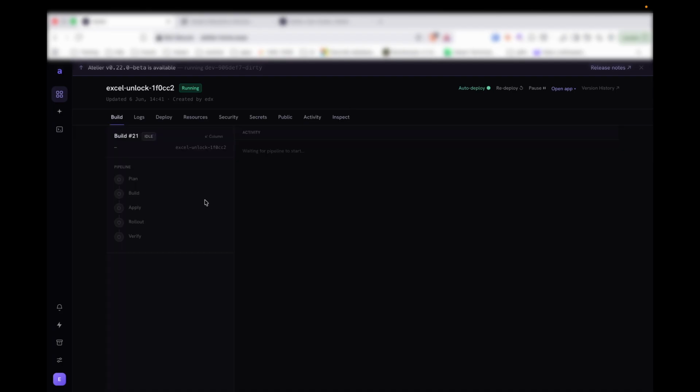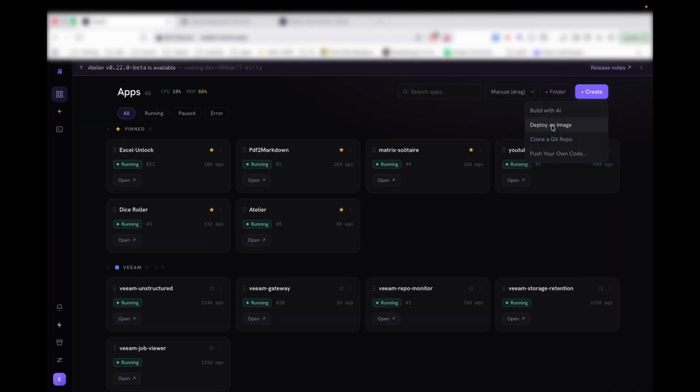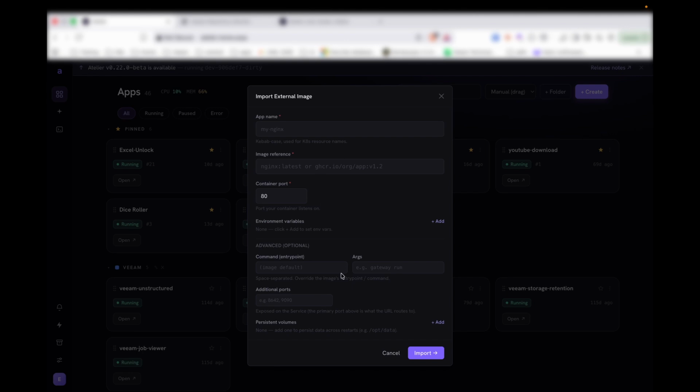The build screen shows you the full pipeline in real time as your app is being built and pushed out. And beyond custom-built apps, you can also deploy pre-built images directly via the import image function. This includes personal agents like Hermes, and I have blueprints already on the website, so it can be set up in a few minutes. Other personal agents like OpenCode will be added in the future.